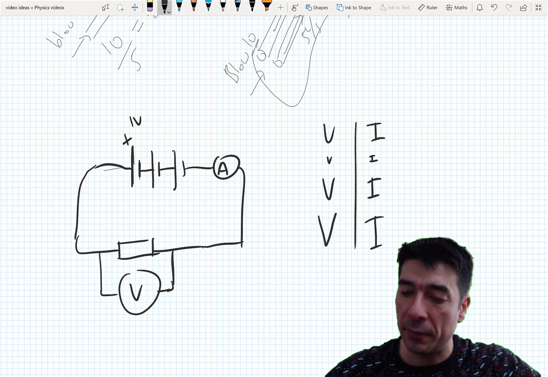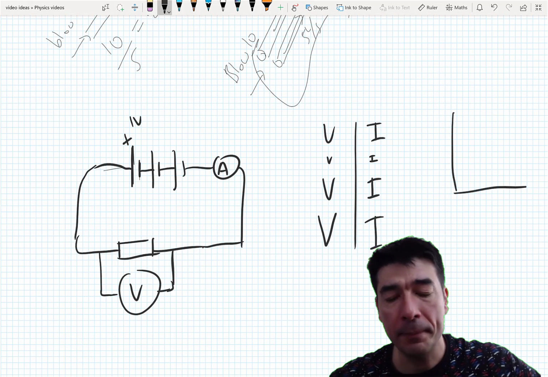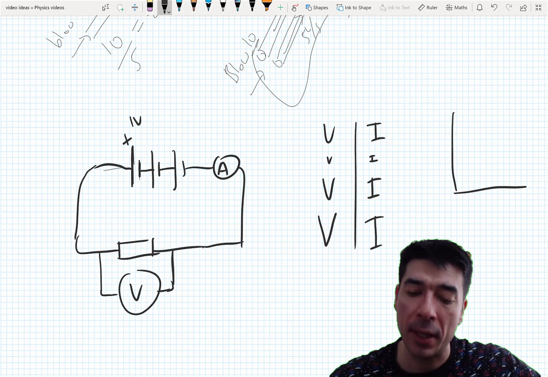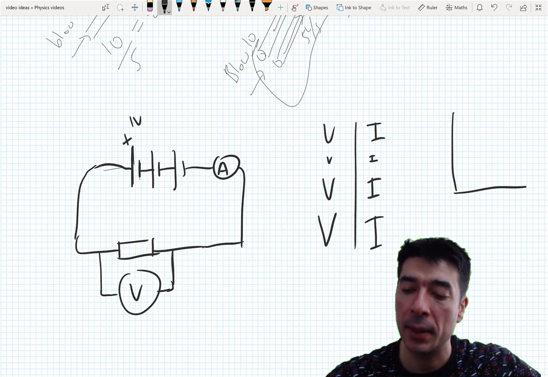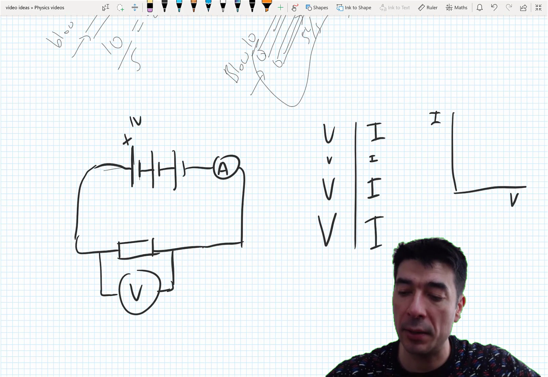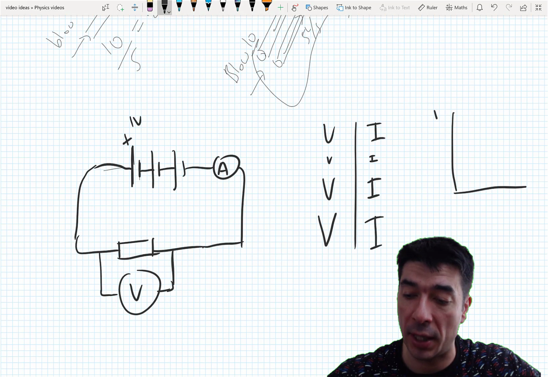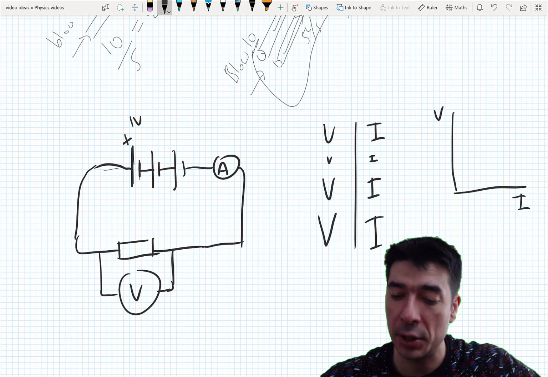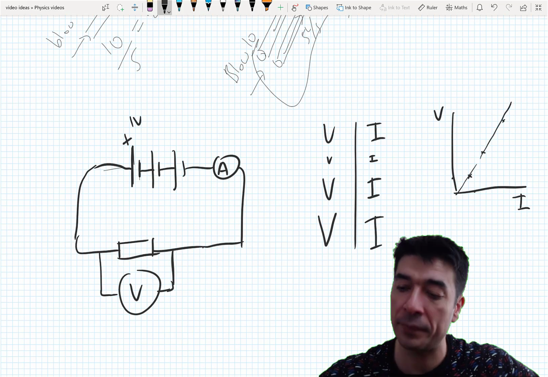And if you were to put this on a graph, right? Now, normally we put the thing we're measuring, and here we're measuring the current and we're changing the voltage. We normally would put current on this side of the graph and voltage on this side of the graph. But just for this presentation and for this idea, I'm going to do it the other way around because it is convenient for something we're going to do a little bit later. So I'm going to put voltage here and current here, okay? And you can see small voltage would give you a small current, so you put a cross here, bigger and bigger, and you get your 3 plots and you get a straight line, right?